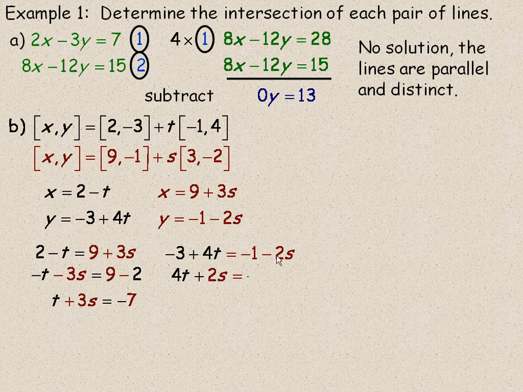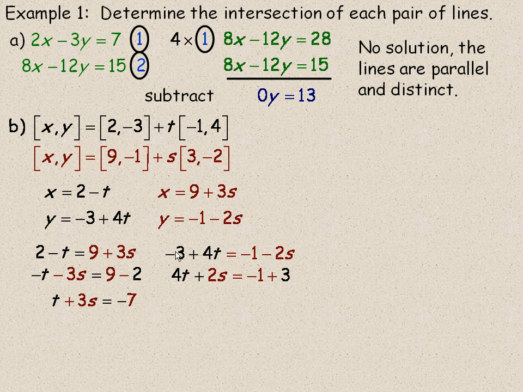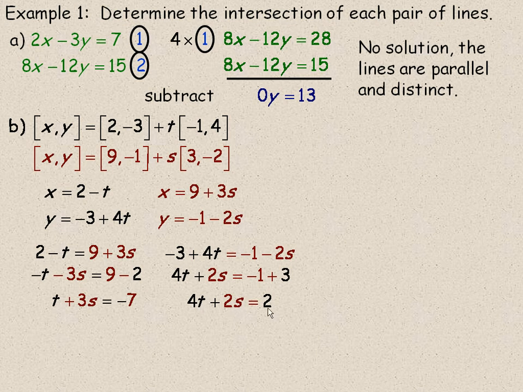I will do the same thing for this one. When I rearrange and bring the s term over to the left it becomes 2s and negative 3 becomes plus 3 added to the negative 1 of course is 2. So we get 4t plus 2s equals 2. So we have two equations and two unknowns.